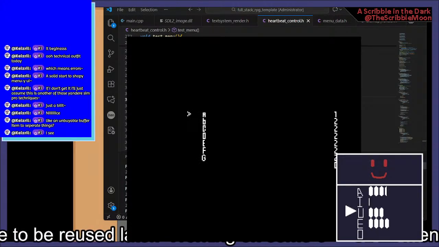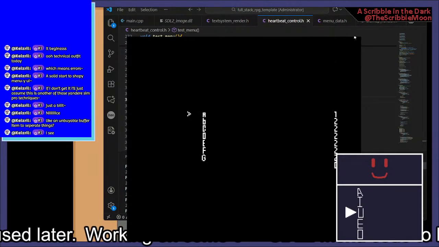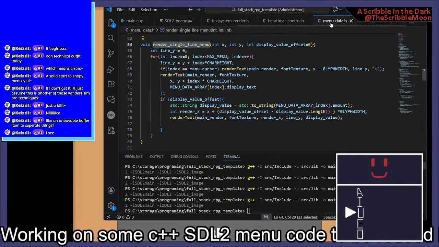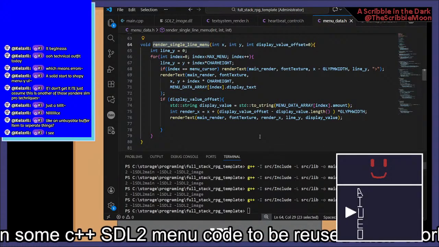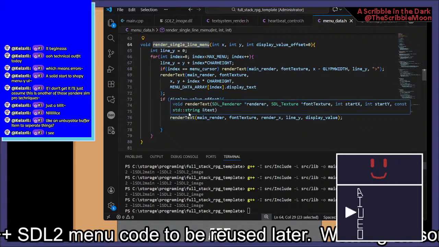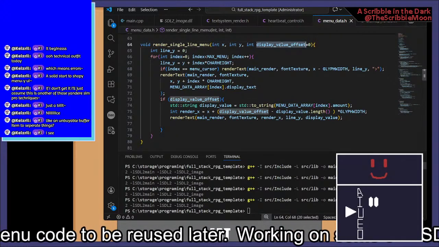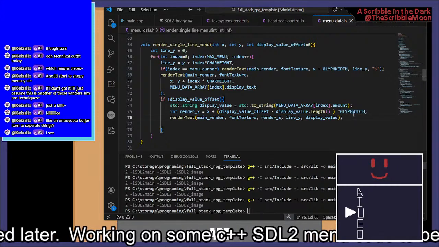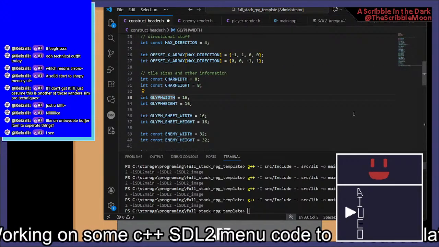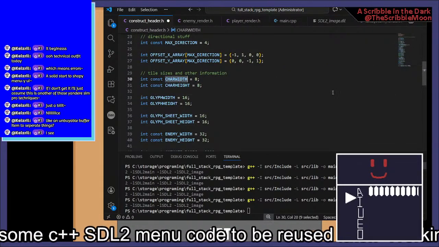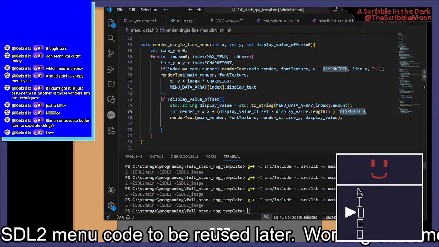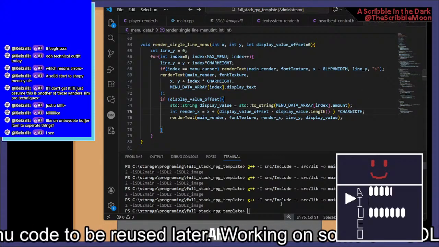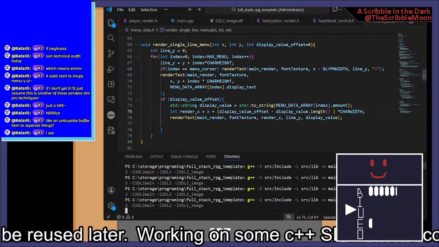This feels familiar. Value offset. Ah, that's why. It should be char width because we're actually using 8. Yeah, okay.